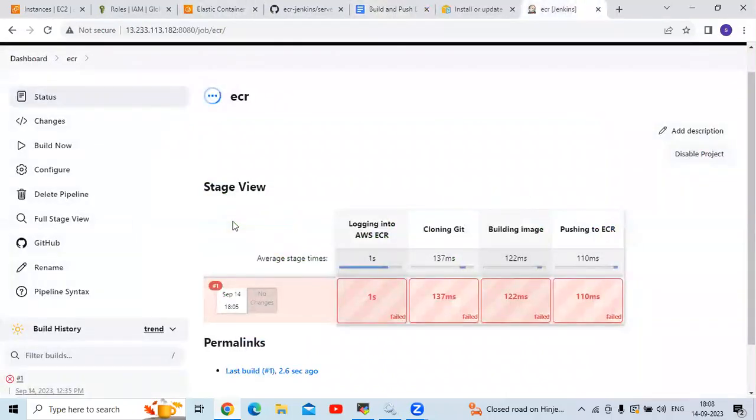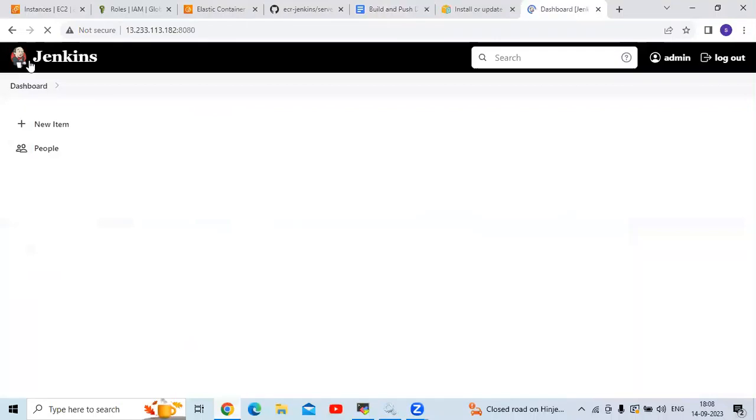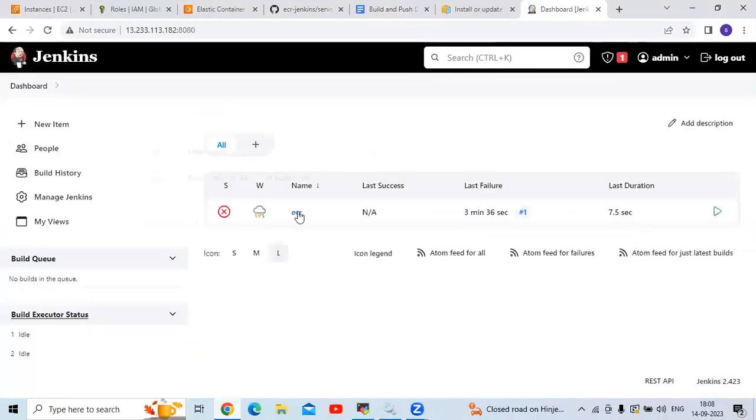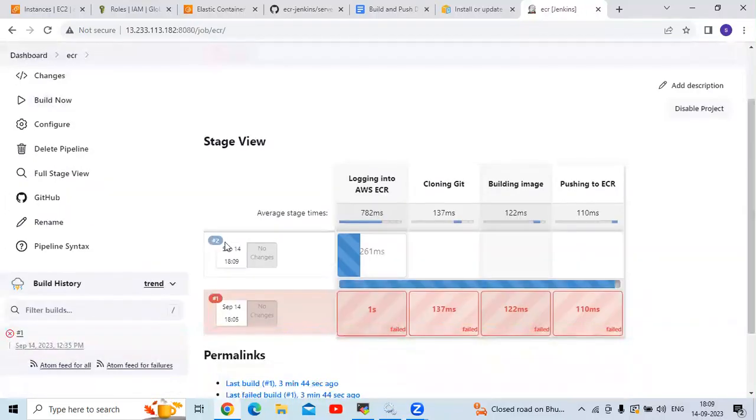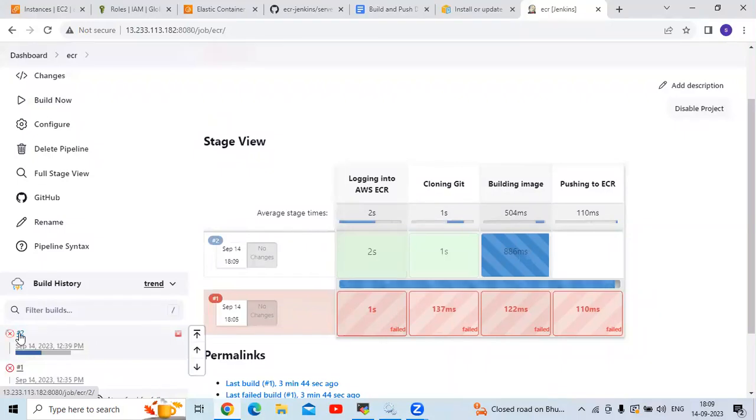Now let's build our pipeline, right? So first of all, go to the dashboard and now go to the ECR and then build now. Now as you can see, it's building for the second time. So wait for a few seconds. It is in progress, right?